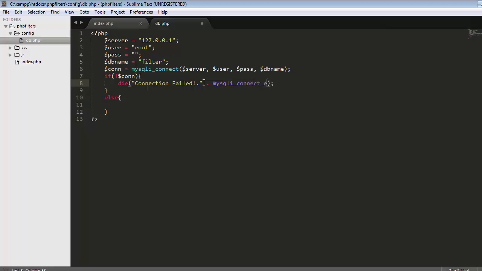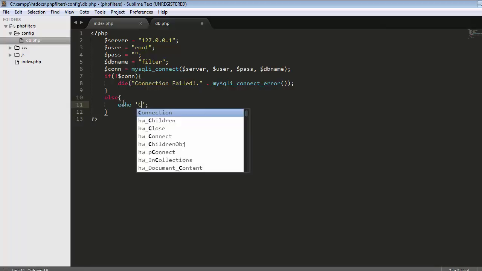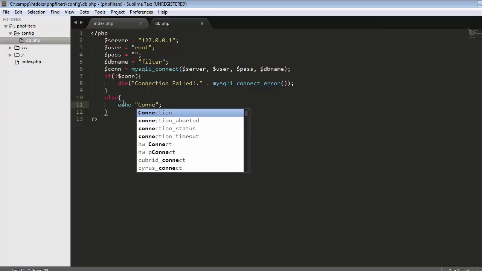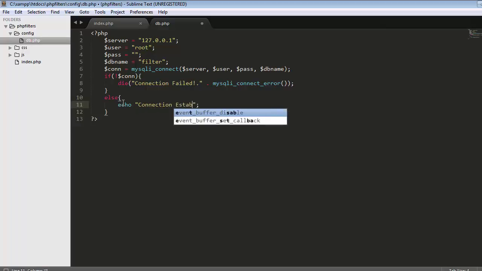Else I will display a message as connection established. Now save it.